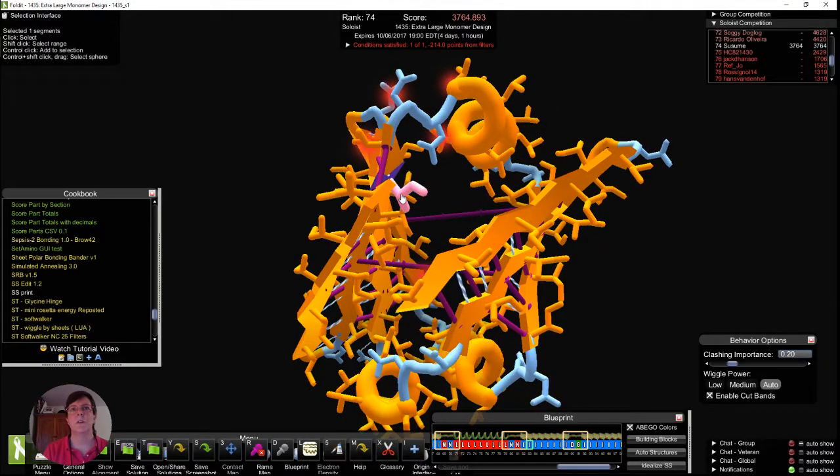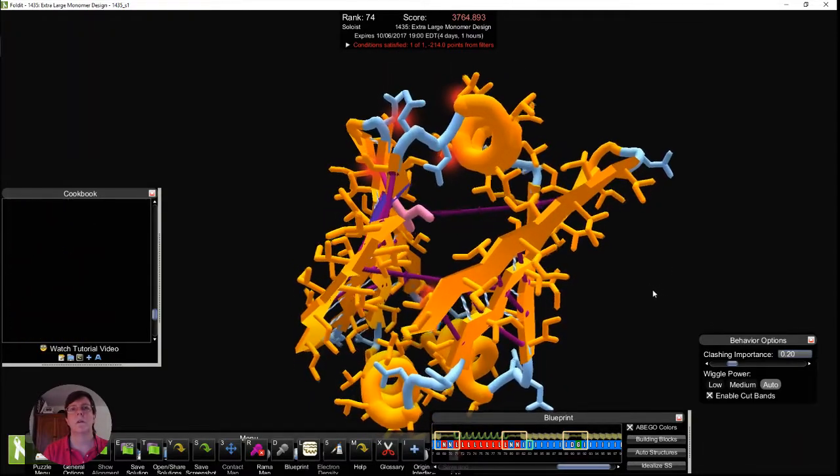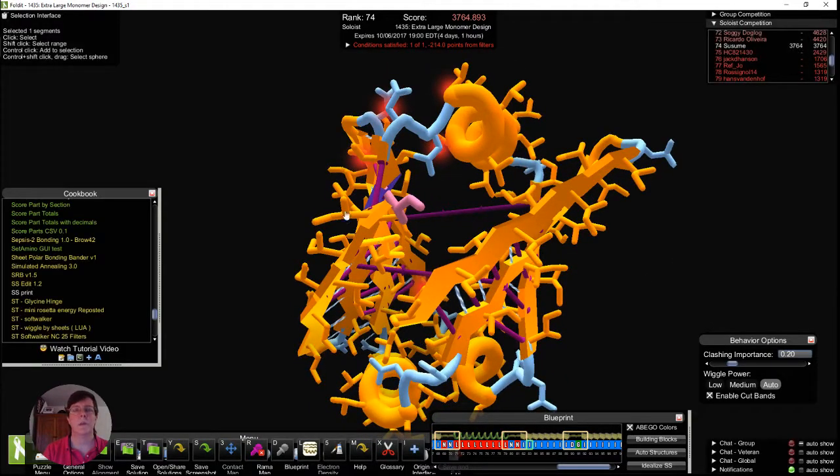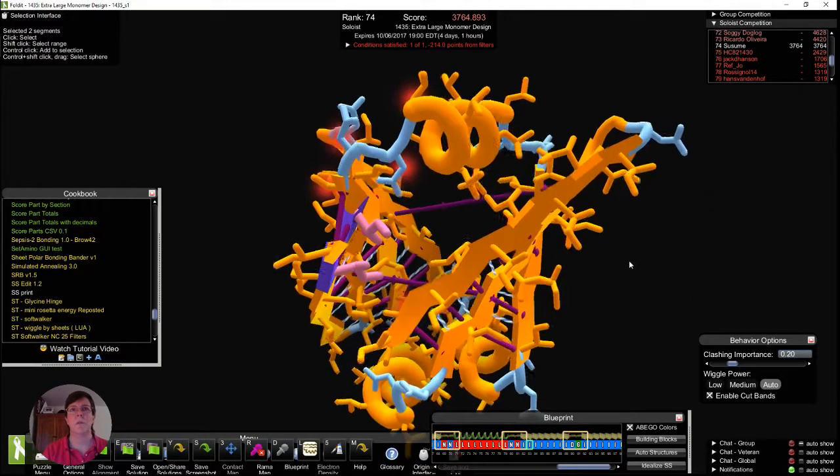This side chain, well, that one and this, no, not that one. These two side chains both seem to be aiming for this space right here. They can't both be in it.